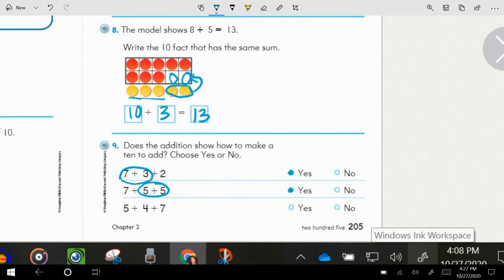Okay, and finally 5 plus 4 plus 7. Can I make a 10 out of any of those? No, I cannot. A 5 would need another 5. 4's 10 buddy is 6. 7's 10 buddy is 3. So I do not have any 10 buddies here. Okay.